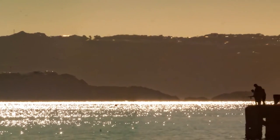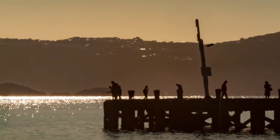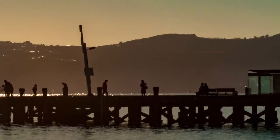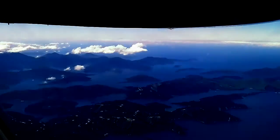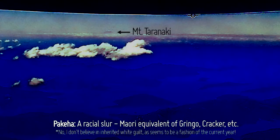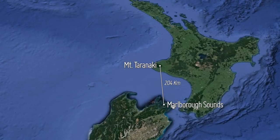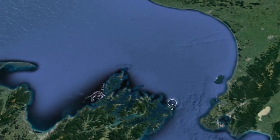Speaking of which, as I was flying home after the family Christmas do, I noticed something quite unexpected — well, it shouldn't have been unexpected, but something I hadn't thought of. What you're seeing there in the crappy cell phone picture is Mount Taranaki, or Mount Taranaki as us Pākehā call it. Now that is a long way away, and it got me thinking: if we can see it from the plane, I bet I can find some photos of it taken from the ground.